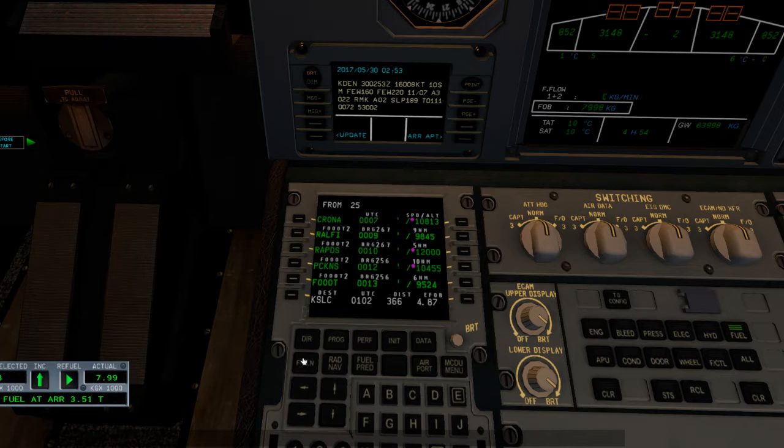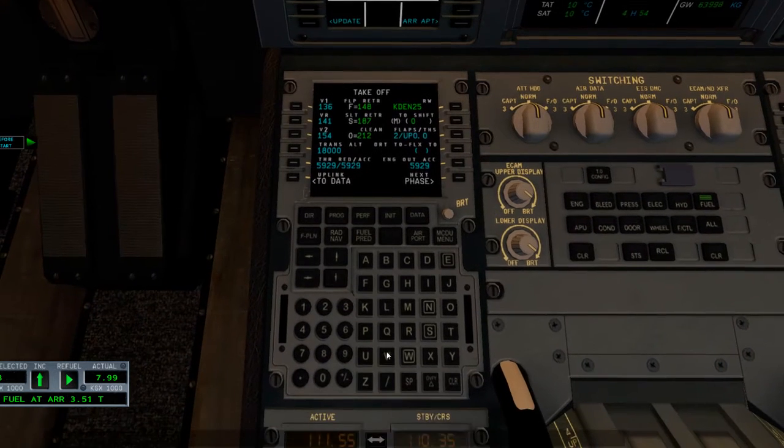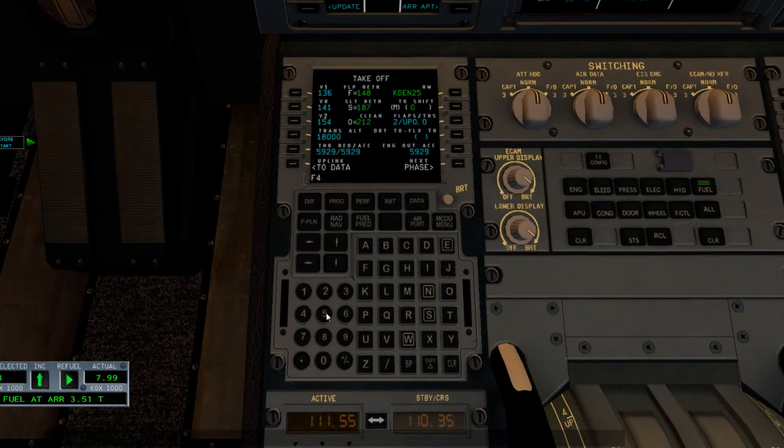Cool. So let's go to perf. Set up our perf init. Put in our V speeds. Transition is 18,000. Flex temp, I always just put F45. I've had the best luck with that. So that should be fine.